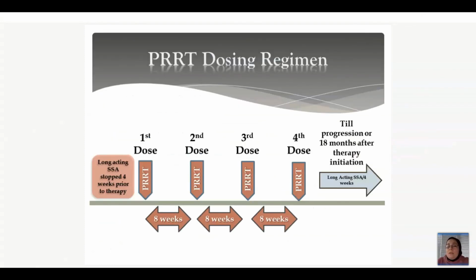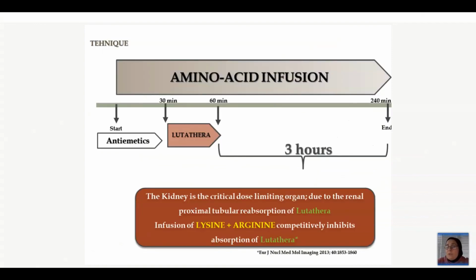I'm not going to talk a lot, because I just wanted to introduce my next speaker talking about PRRT. What we do, we give 4 doses of a specific dosage, roughly 2 months apart, right? And we follow up with blood levels and make sure that everything is good before giving the next dose. On the day of, we start with amino acid for at least 30 minutes, then we do 30 minutes of our radioactive therapy, and then continue with another 3 hours of amino acid. The reason we give amino acids is to protect the kidney, because the kidney is the organ responsible for eliminating the lutetium-177.